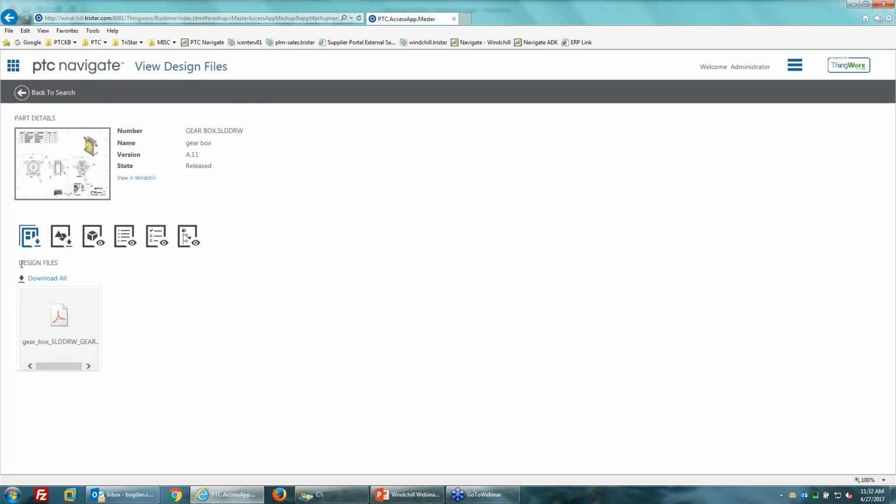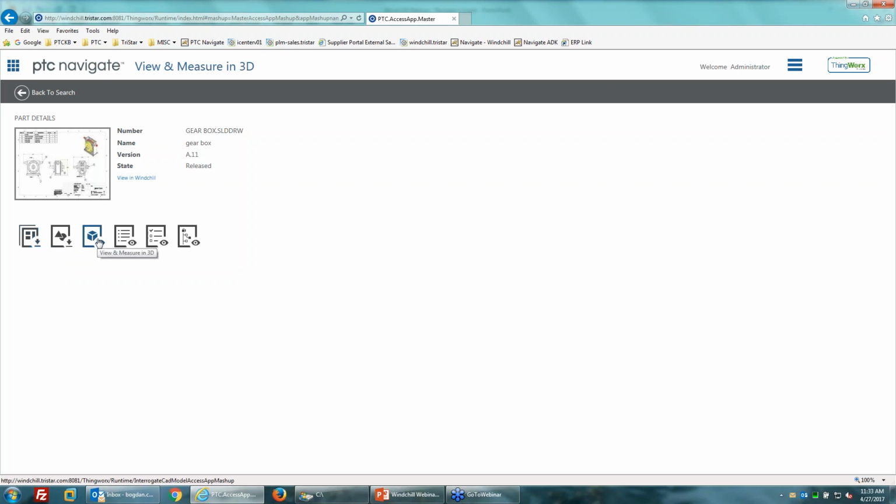So these are the design files that are related to this part. Here I see just a PDF. Now I could enable Windchill to create things like DXF files for 2D, maybe some other plot files. And those would be available as attachments here on this page. So I could download one by one, or I could download all of these. And some of these other apps are also available here on the detailed page of this drawing.